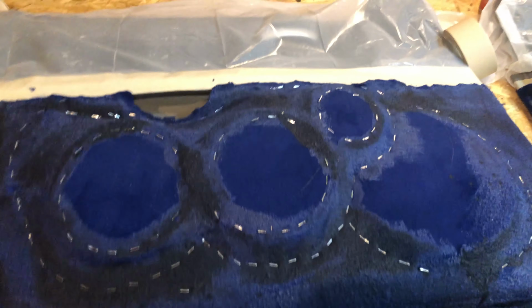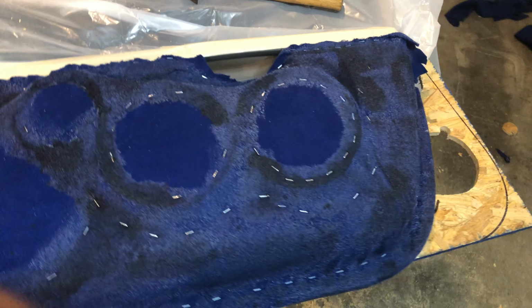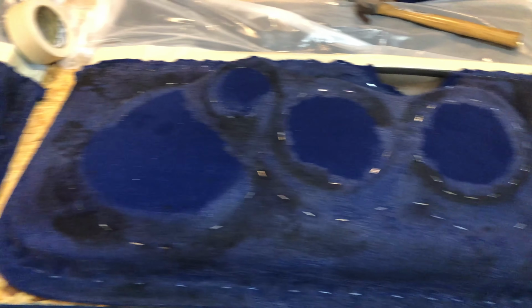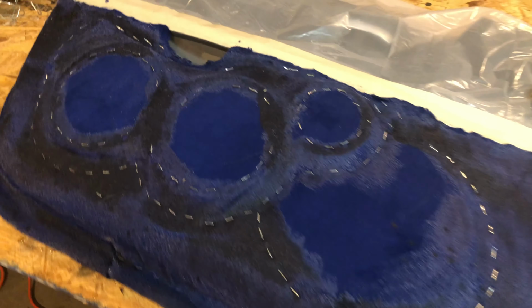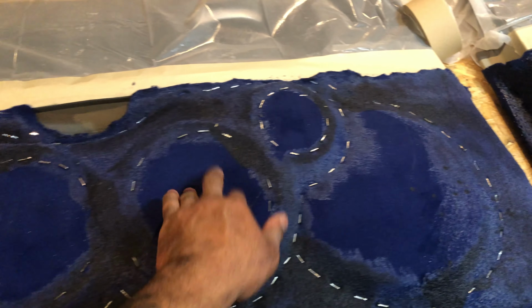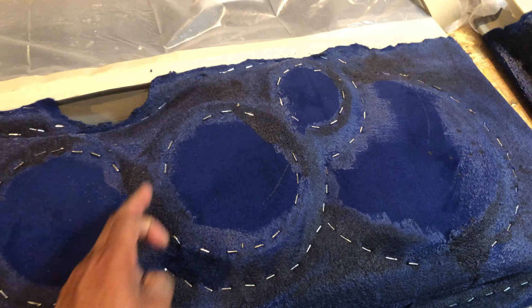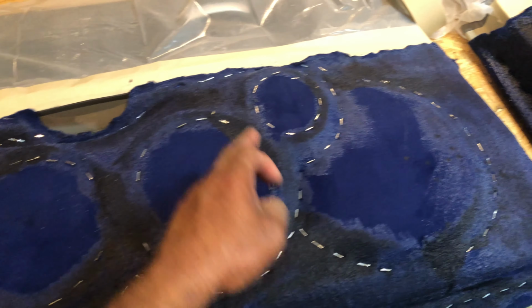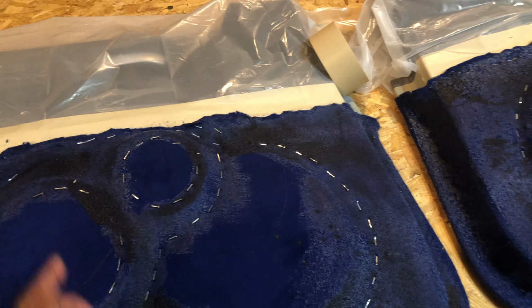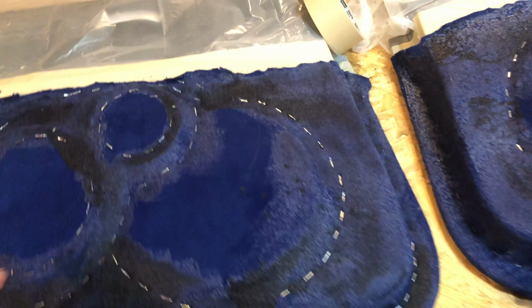Alright, so I had applied my first coat of resin. As you can see, I did not put resin within the circles that I'm going to be cutting out, because it makes it really hard to cut. So you want to lay your first coat of resin first and then cut out your circles, and then you lay your second coat. It makes life a lot easier.